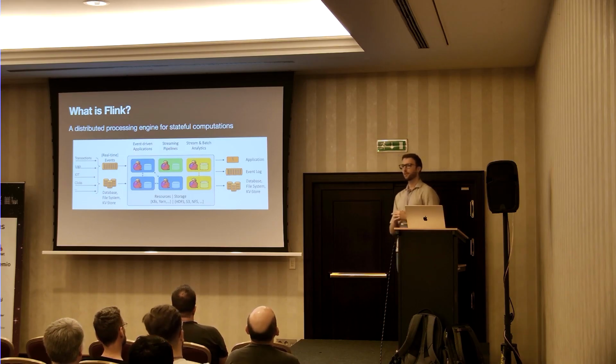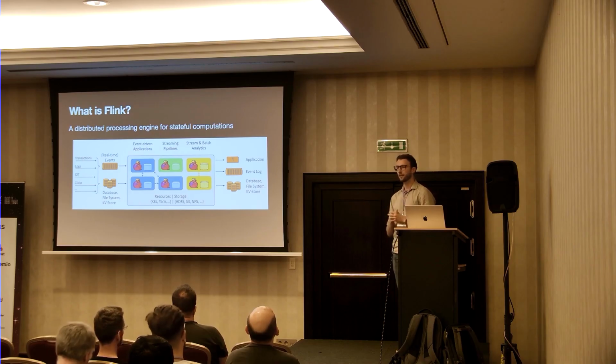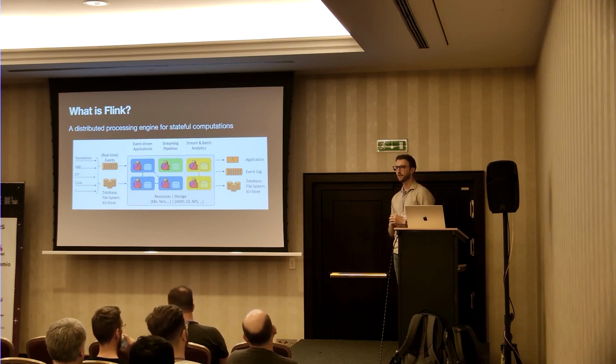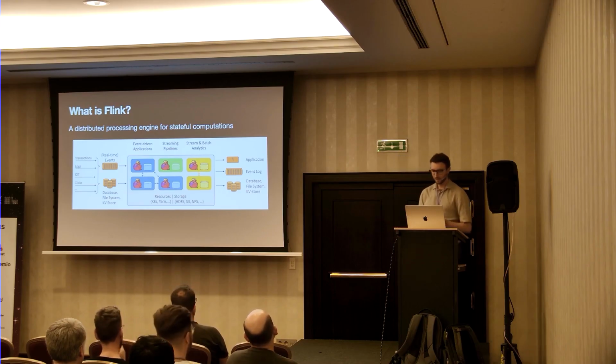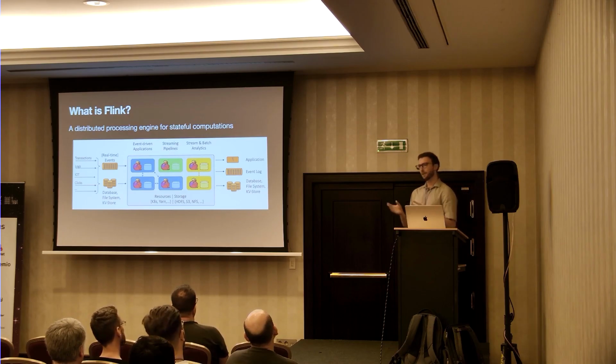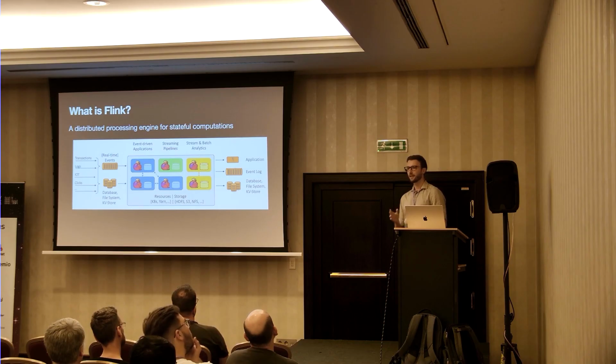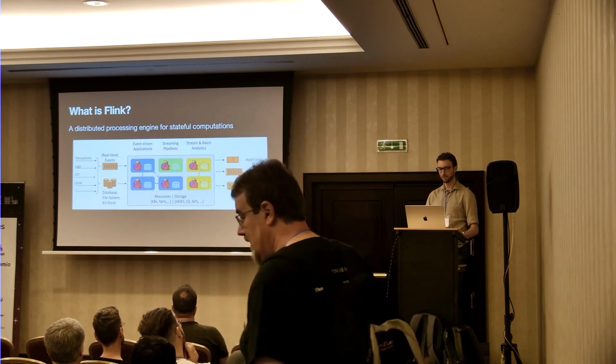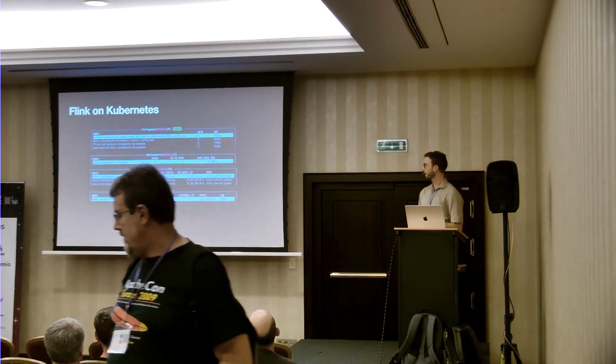There are batch jobs in Flink, and there are also streaming jobs in Flink, but at this point in time, I would say you can argue that Flink is best at long-running stateful stream processing. And that's actually the target use case that we're touching here as well. So what does running Flink on Kubernetes mean in practice? If you don't know the Flink Kubernetes operator yet, then when you run your Flink job or Flink application, it will look something like this.